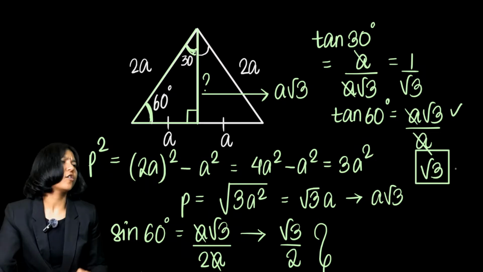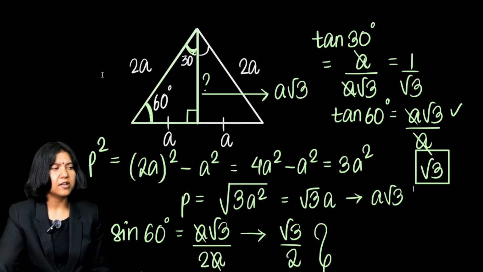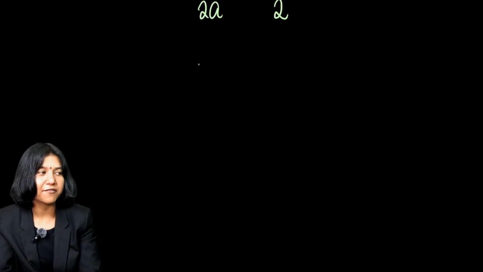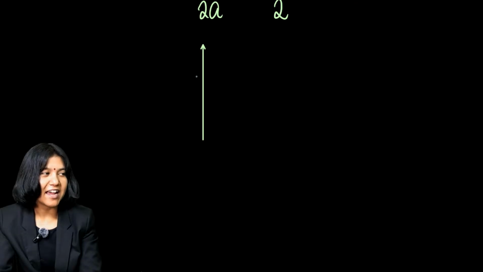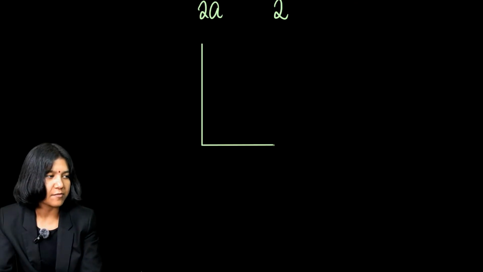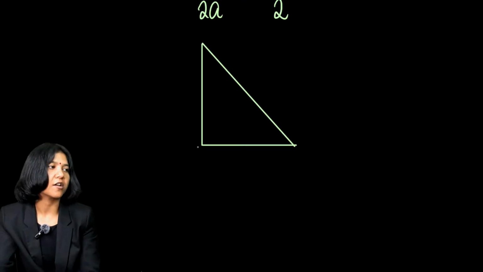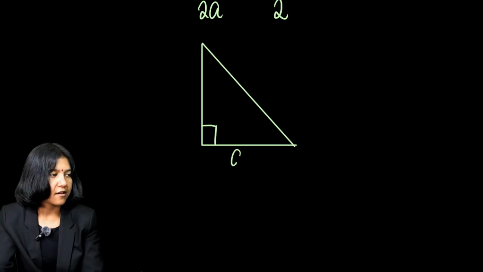Now I did it for both angles, 30 and 60, but what about 45? When do you get that 45 angle? It is when you have an isosceles right angle triangle. When the triangle is isosceles, that means the two legs are equal, and technically the hypotenuse will never be equal, right? It is the longest side. So if this is a, then both of the angles have to be 45 degrees.